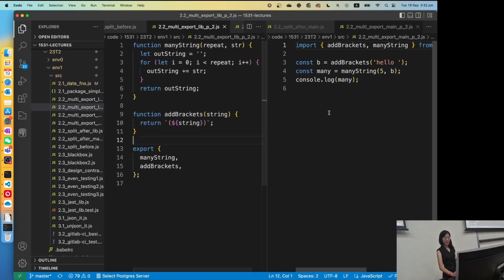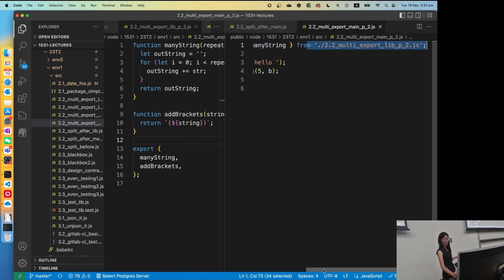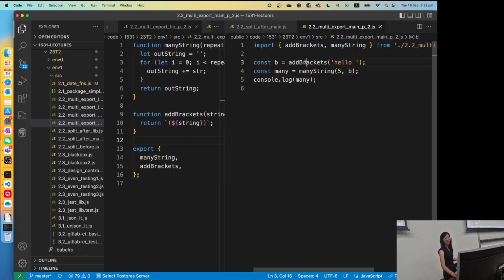And when we import, we do something similar: we import both of the two functions, add brackets and many-string, from this file. And then we can use both of these functions in another file.